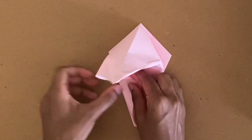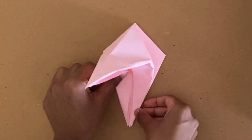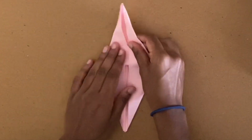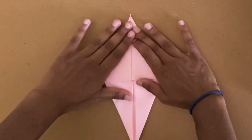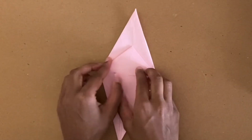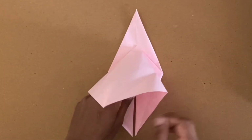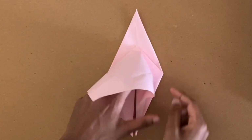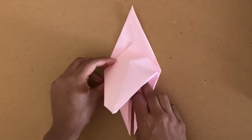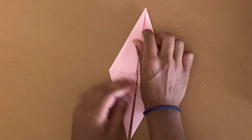You're going to fold the left edge into the rhombus towards the center and press along those lines so it will look a bit like this. Now you're going to flip it over to the other side and repeat the same process. Open up the flaps, fold the right edge into the center, and then fold the left edge into the center. So you end up with this shape.